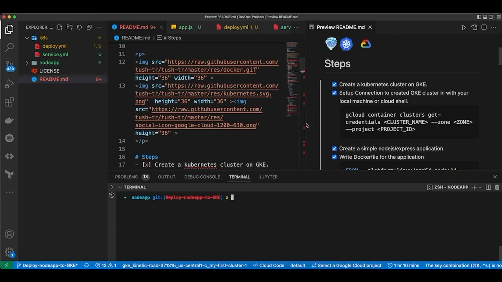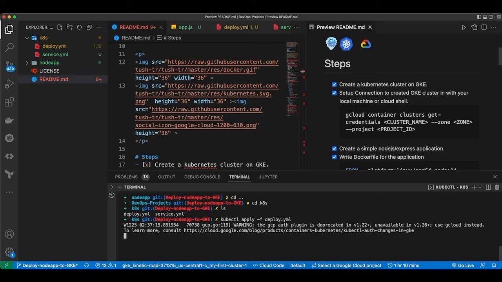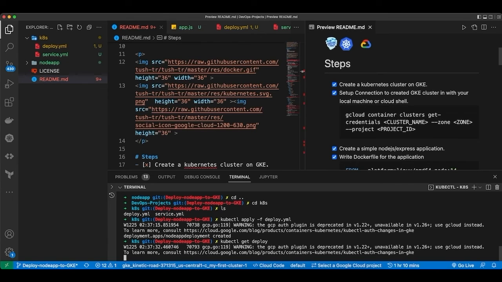So now we can run our Kubernetes commands. Let's go to the Kubernetes directory, and we can see we have 2 files here, deploy.yaml and service.yaml. For the deploy.yaml file, let's run kubectl apply -f deploy.yaml, right? This is creating inside the gcloud cluster, because we already connected with the gcloud cluster. As it is saying, your deployment is created. So how will we check our deployments? We can run this command, kubectl get deploy.